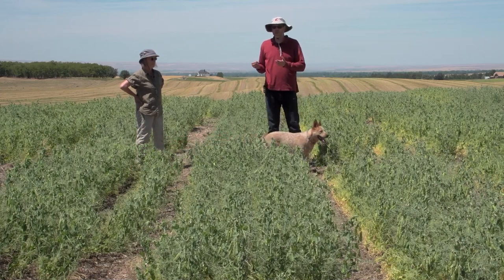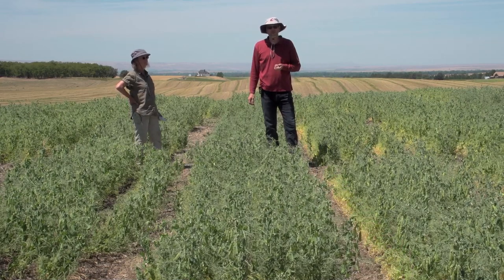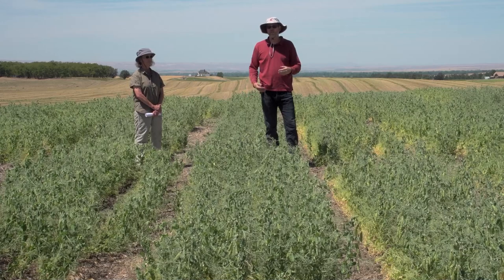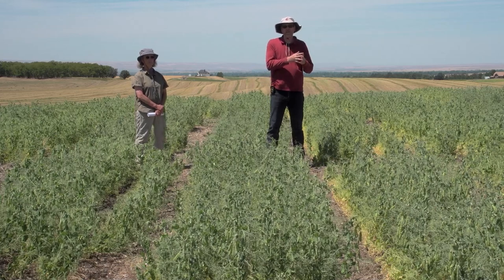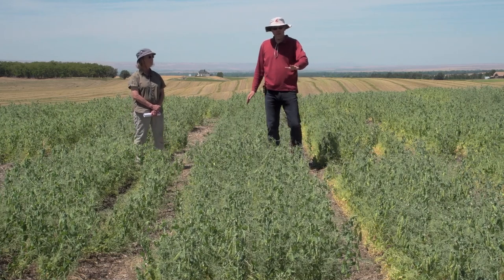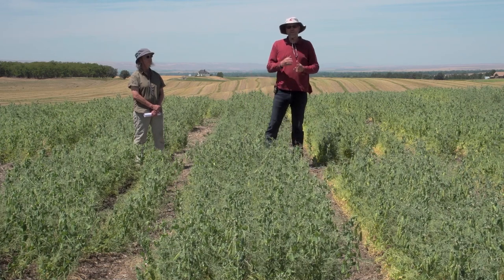When we talk winter peas, I'll just talk about them a tiny bit. The wonderful thing about winter peas is they will yield 3 times the amount of what spring peas do. Another important thing is they're growing throughout the cold temperatures, and they're blooming a lot earlier. So in the spring, they'll bloom much earlier than a spring pea. And even though the spring pea lines yield less, the winter pea lines will avoid the hot temperatures. And this year, obviously, we've got very, very hot temperatures. Typically, even these spring pea lines would be almost up to my hip in height. The winter pea lines are a lot higher than that, and like I say, much higher yield. So that's the advantage of them.